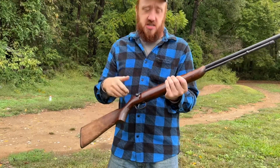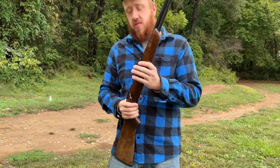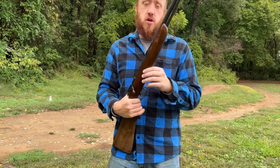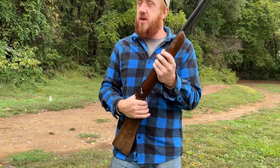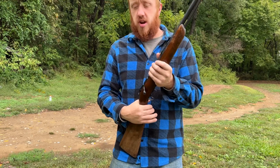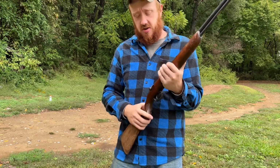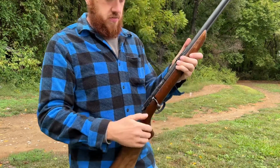Like I said, it's bolt action. I do have the semi-automatic .22 that everybody probably has. I mean, most people probably have this as well. .22 semi-automatics are fun to shoot, don't get me wrong, but there's just something about a bolt action rifle, regardless of the caliber, that is very nostalgic. So let's go ahead and run a few of these through.